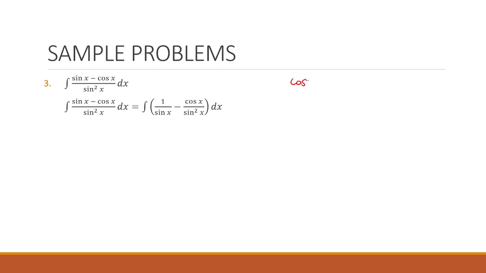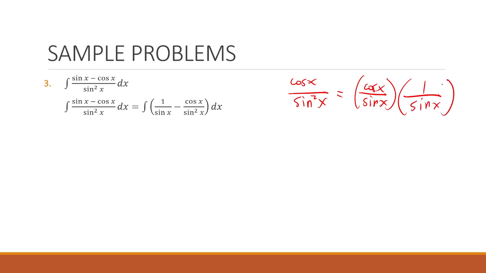And then for cosine x over sine squared x, we can write this as, so again, we have cosine x. Isolate muna natin ang cosine x over sine squared x. We can group together cosine x and one sine x, then the other sine x, naka-isolate lang. Okay? So equivalent lang siya, di ba? Cosine x over sine x times 1 over sine x. That's equivalent to cosine x over sine squared x. Okay? And then we apply identities.